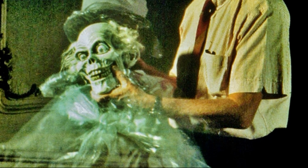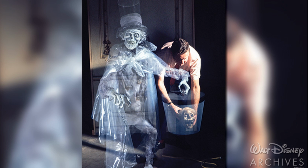But how long was the original Hatbox Ghost in the Haunted Mansion, and why was he removed in the first place? It is often cited that the effect of his head disappearing and reappearing in the hat box didn't work quite as well as Walt wanted it to. While his head was in his hat box, you could still see the head on his shoulders and vice versa. The lighting and the technology just really wasn't there for the time.